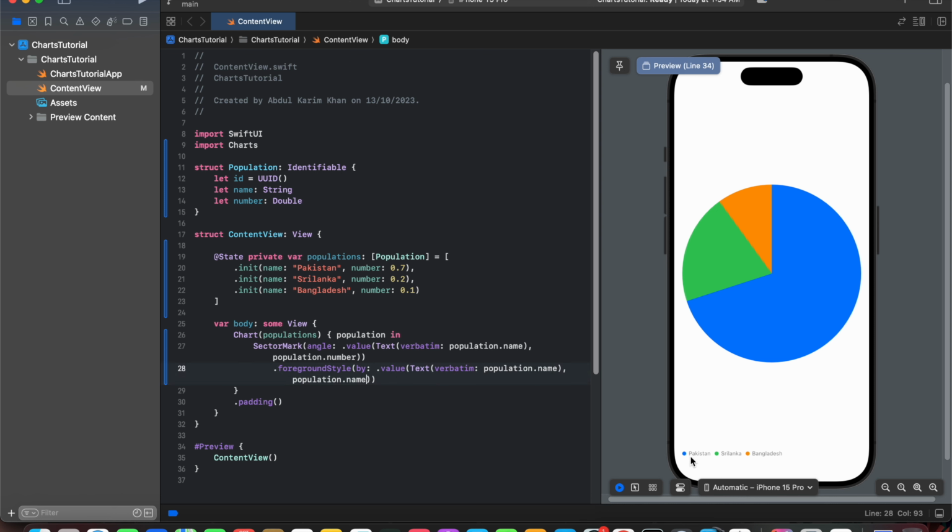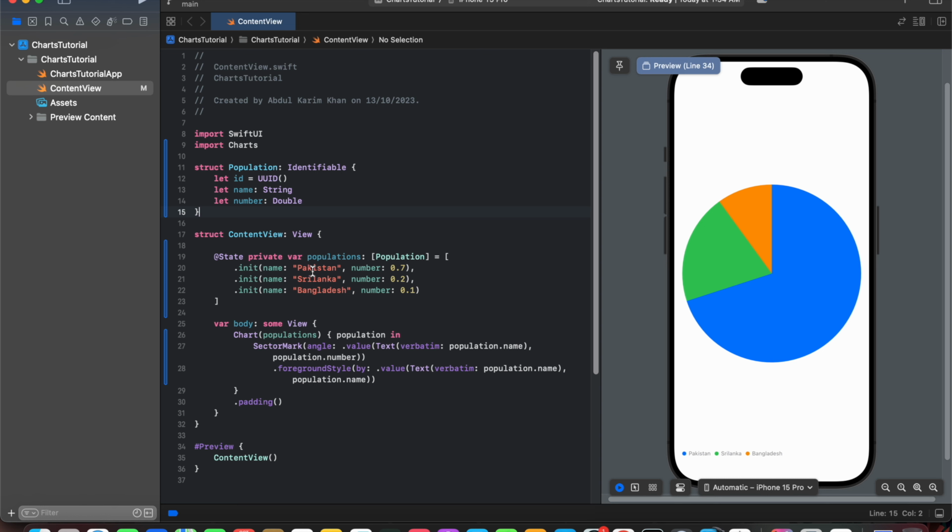So we can see that we have got Pakistan covered as 70%, Sri Lanka covered as 0.2, and Bangladesh covered as 0.1. So this is how you can create a pie chart using SwiftUI. So first of all, we created a struct, then we created an array using that struct, and in that array, we added different categories.